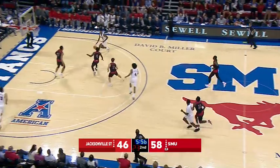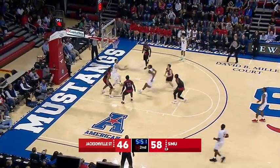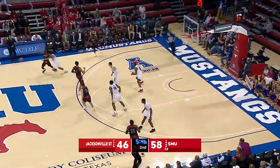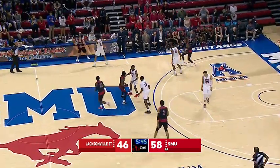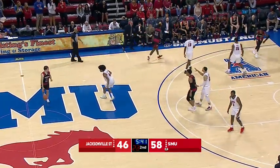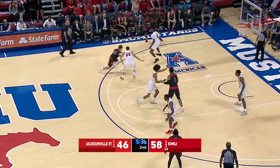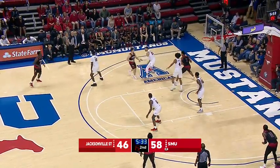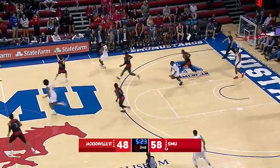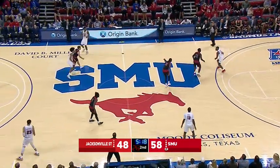SMU working against that pressure. Smith fires inside the 3-point line, no good, and Welsh comes away with it, and so here come the Gamecocks again. Oh, and a bad turnover. Get down on himself, gets his hand on the ball, trying to make something positive out of a negative situation. Welsh might be looking to drive himself. No size on him. He's a terrible mismatch. 10-point game as the Gamecocks are on a little run. That pressure defense has slowed things down a little bit.